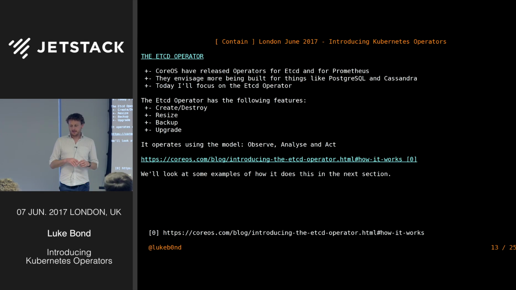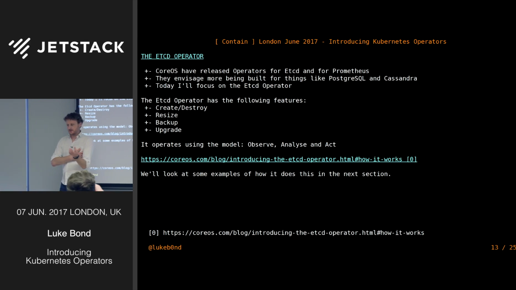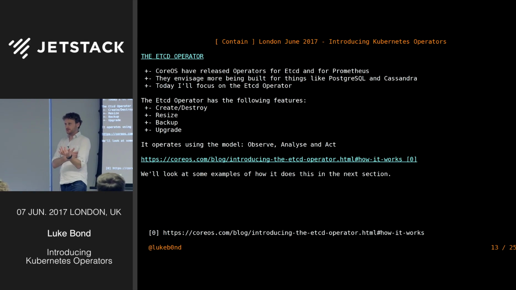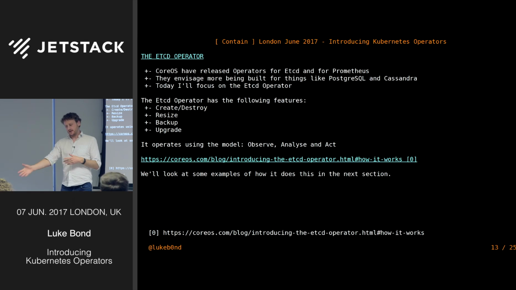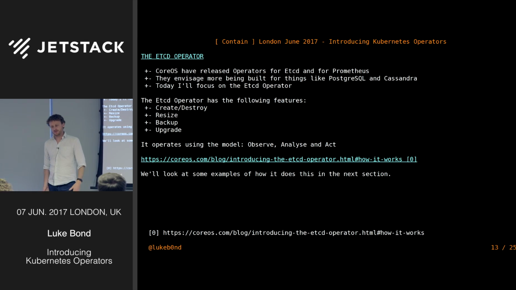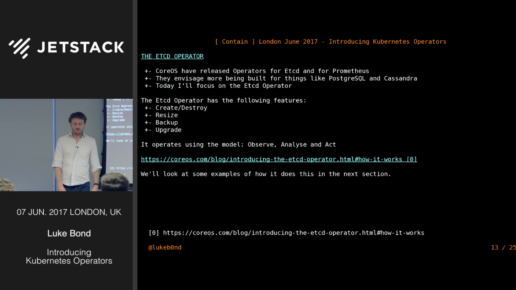So the etcd operator has, and I should mention also that this is November, and CoreOS are announcing this new thing called operators. But as we'll see as we go along, operators are just a pattern for automating stuff on Kubernetes, and they're not the first or the last people to do that. But they've declared this concept of operators. There are other people out there who are writing operators, whether they call them operators or not.